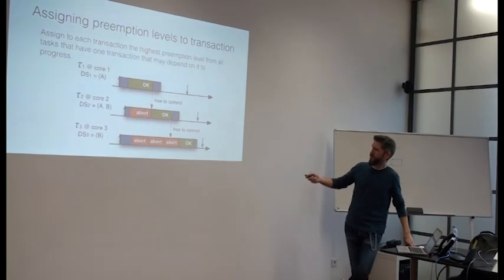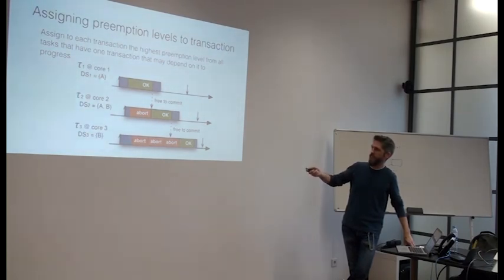For instance, we have here 3 tasks, one at core 1, this one is assigned to core 2, and this one is assigned to core 3. Their data sets: this one accesses object A, this one accesses objects A and B, and this one accesses only object B. And this is the first transaction to start, so it will commit in the end. This one starts afterwards, so as they are simultaneous in time, this one will have to wait for this one to commit before being able to commit. So once this is ready, this one is free to commit, and it will commit in this attempt.